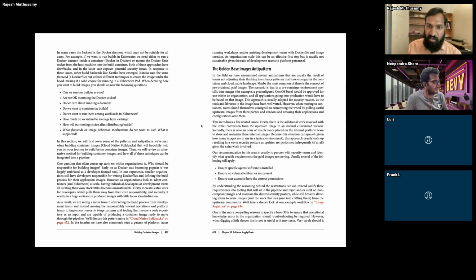So the book says that when you are using a golden image, don't add any further layers on top of that, because the golden image has gone through a lot of rigid processes for vetting. Vetting means security checks, all those things. It has passed the security checks, and so adding any further libraries on top of that base image will not be beneficial.